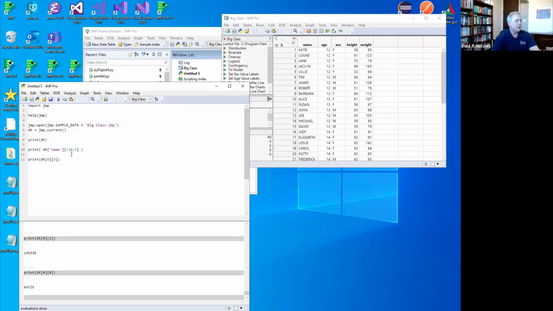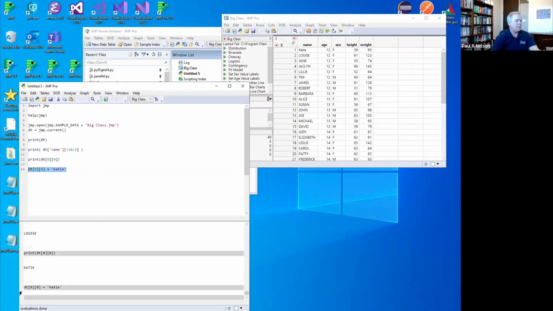And since the data table is live, we can change Katie. We want it lowercase, mixed case. Now we see the output in our embedded log. You'll notice we've changed it in the data table. This gives you the ability to modify data tables, access the data tables in a Python way, and you're able to create data tables from Python.